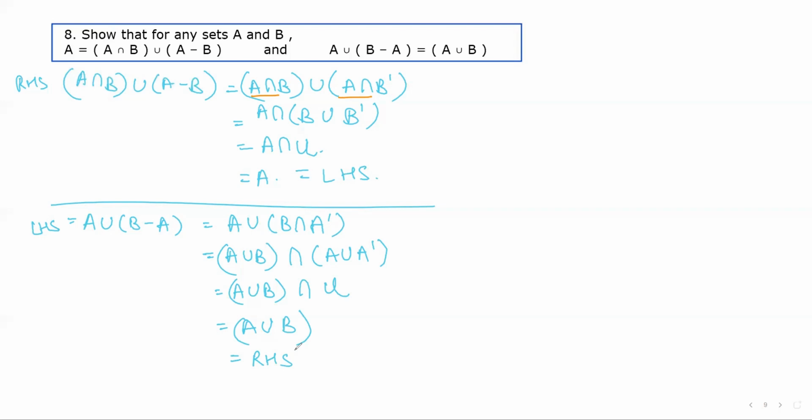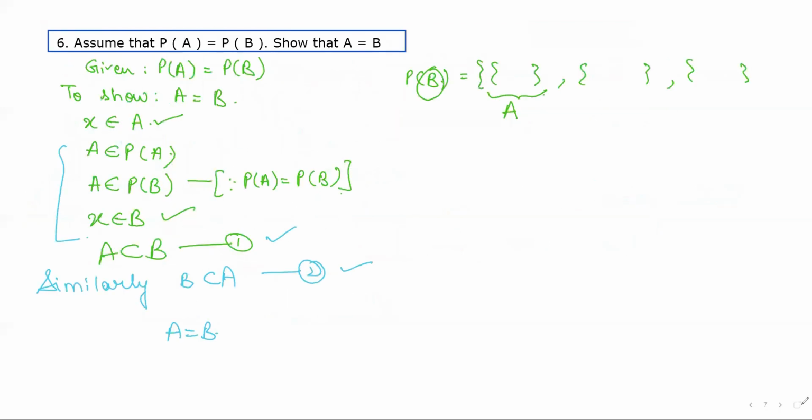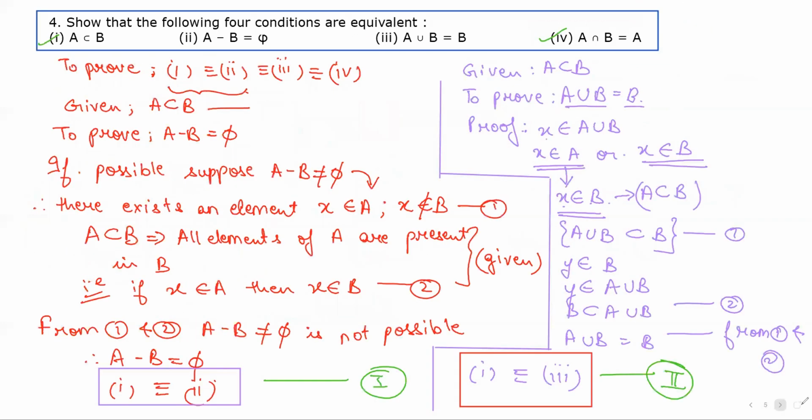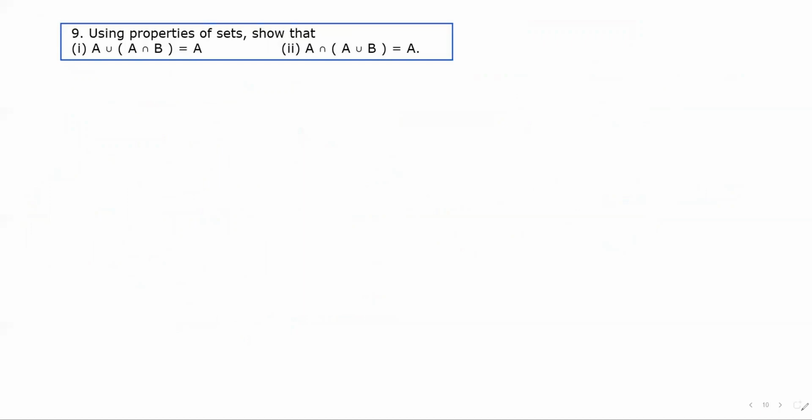And like distributive properties used over here, A union A dash is equal to the universal set, intersection, definition of union, all those are used. Then third method is by using examples, which we did in the last question, 7th question. We used some values of the elements for particular sets, and thereby proved whether the condition is true or false. Next, we have the method that we used in the previous questions, like 4th, 5th, and 6th, where we considered elements of a set and thereby proved whether the conditions are true or not.